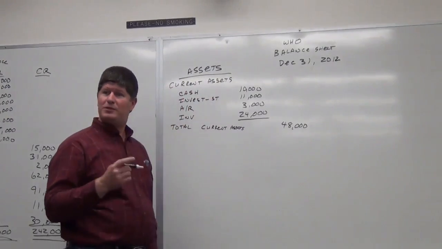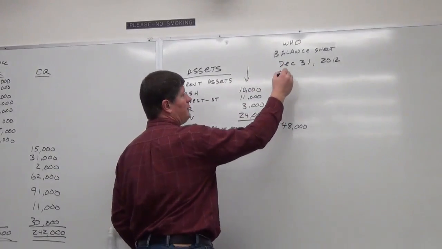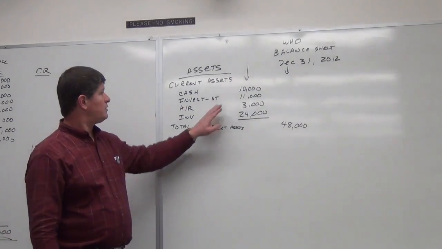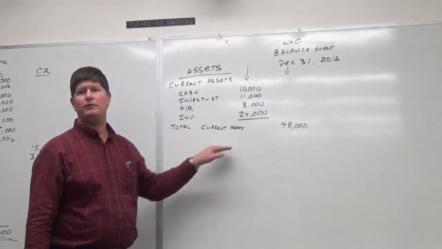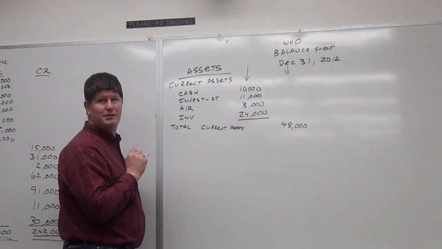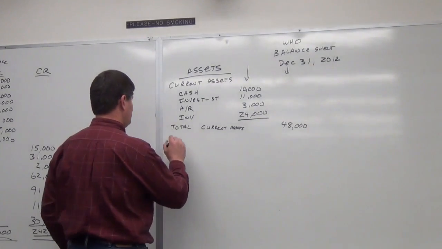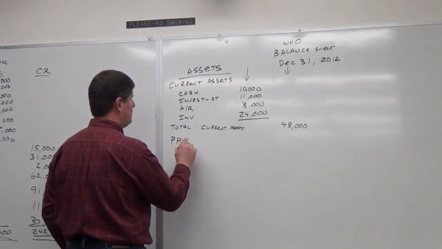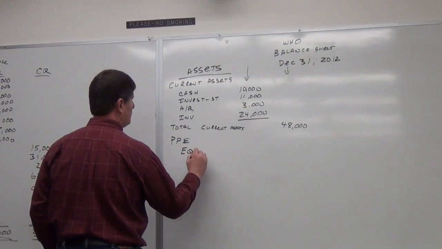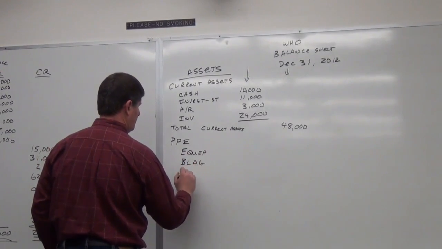So notice what I'm doing. I'm setting up some columns here. I like to total down one column, and then I'm going to line things up out here to total down this column as well. So total this, kick it out. Now I'm going to do what's second after current assets? Let's go property, plant, and equipment. Okay? Property, plant, and equipment. I'm abbreviating. I have equipment. I have building and intangible.